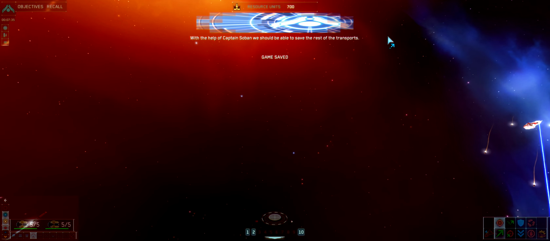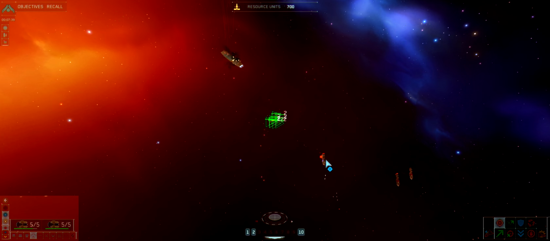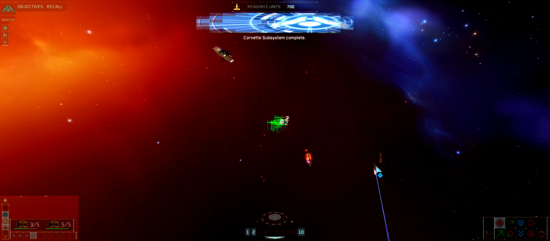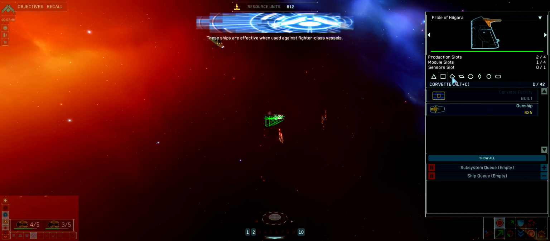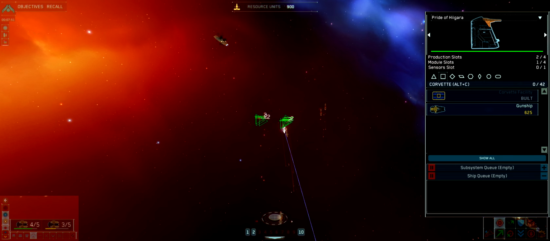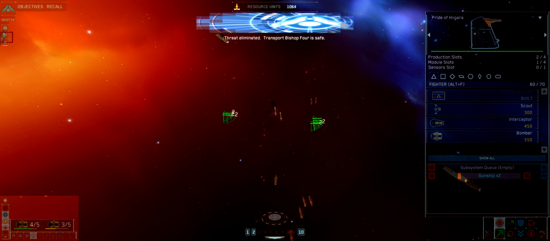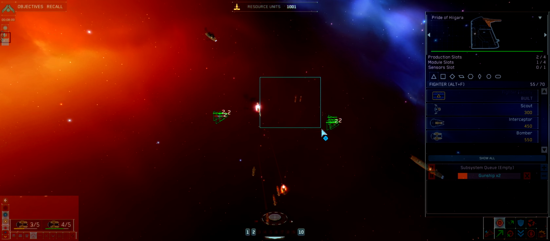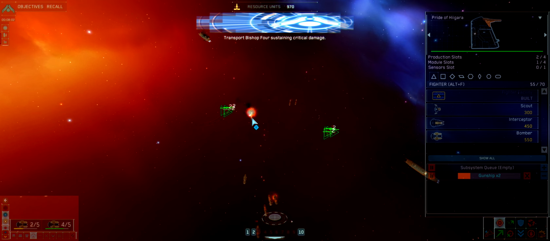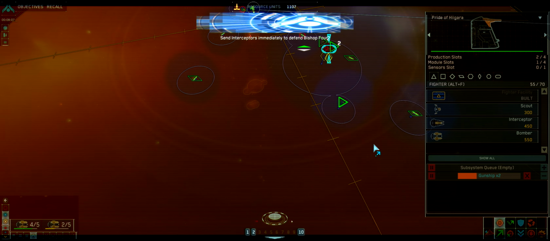With the help of Captain Soban, we should be able to save the rest of the transports. Corvette subsystem complete. Gunship corvettes now available for construction. These ships are effective when used against fighter-class vessels. Threat eliminated. Transport Bishop 4 is safe. Transport Bishop 4 sustaining critical damage. Send interceptors immediately to defend Bishop 4.